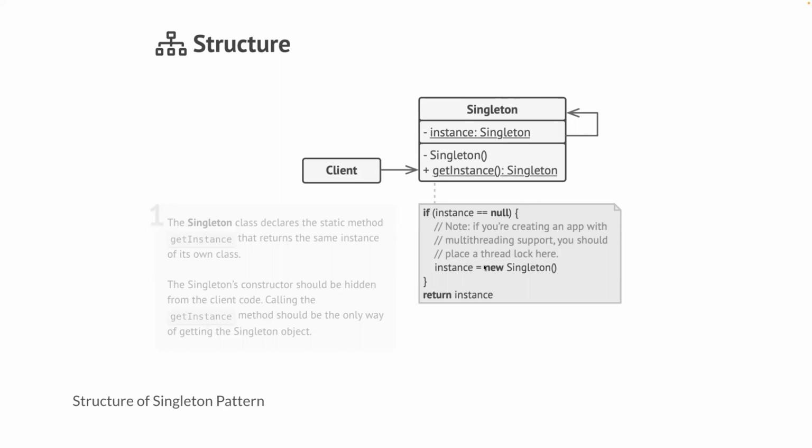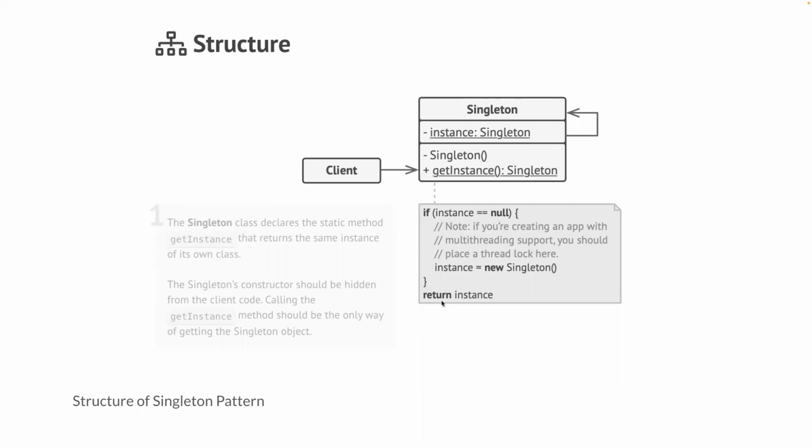So the structure of the singleton pattern is something like this. There will be a class, let's say it is called Singleton here. There will be a private instance and a private constructor. There will only be one public method in this class, which is getInstance, which returns the singleton object. The constructor here is private. That is very important, which ensures that no other class is able to create the object of this class. The object of this class can be created only within this class and in the getInstance method.